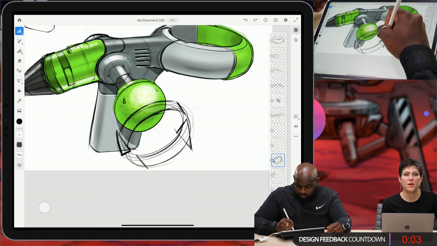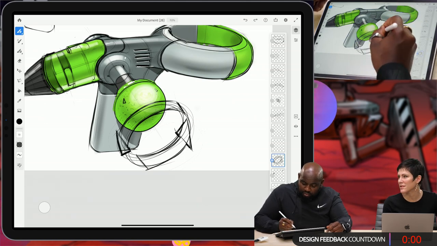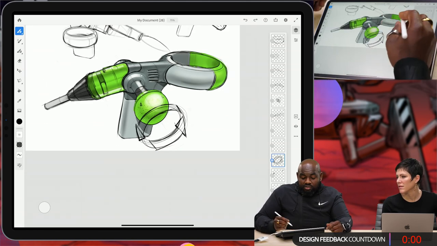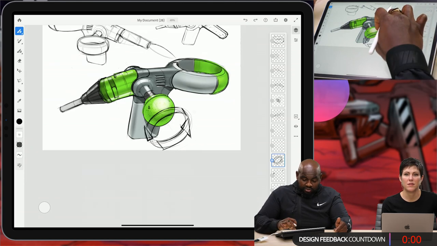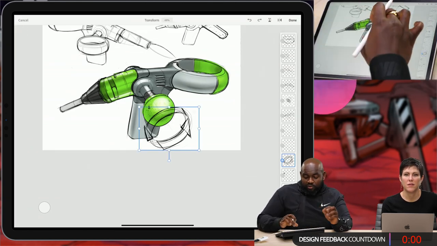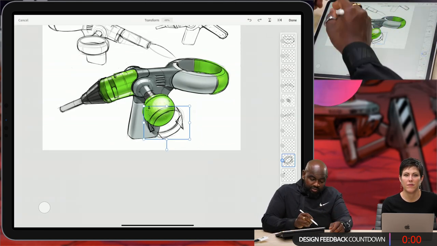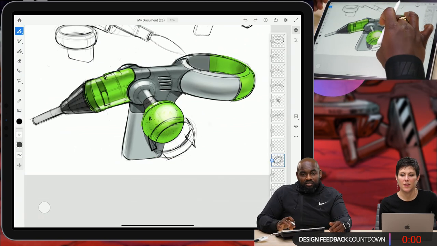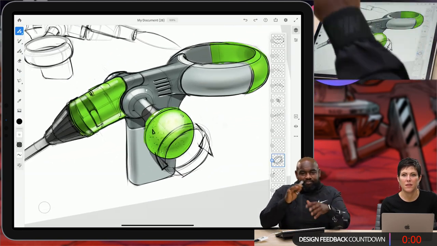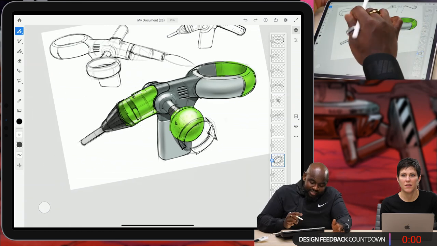We've got a quick question about what brush you were using for shadows. I know we chatted about it before, but it's the soft round? I was using the solid round. Solid round. For the shadows. Okay. And I just cranked the opacity down on that. So sometimes I'll add just a little extra arrow to show some movement if necessary.